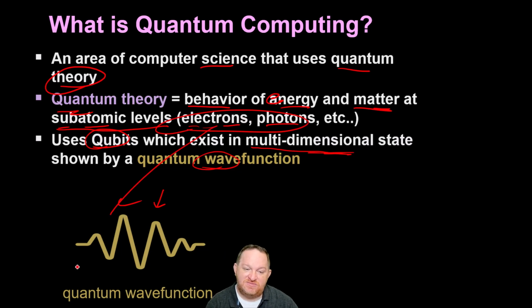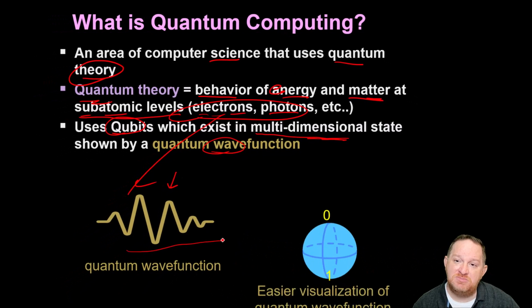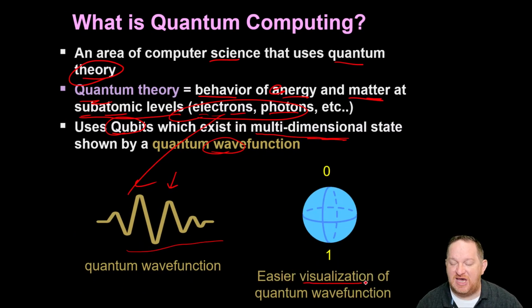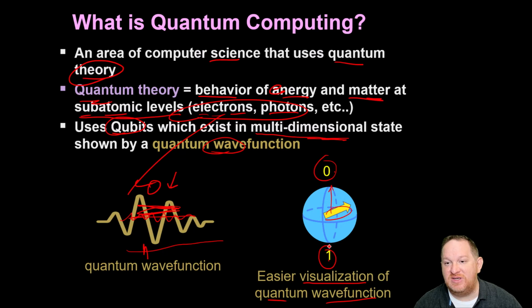Now, this is a little difficult to deal with and for some people to visualize. So if you study quantum computing a bit, you'll see often people use a visualization of this quantum wave function. And what we're visualizing here is really, if we're picking two distinct states, a 0 and a 1, right? This quantum wave function could be up at a 0, it could be down at a 1, or it could actually be somewhere in between, right? So when we visualize these, we often draw a little arrow, saying in this case, oh, it's closer to 0 than it is to 1. Now, what we know is that quantum states are always in a state of movement, right? So this is always moving around. But if we take a snapshot at a certain moment in time, it should be more in one direction than another, right?